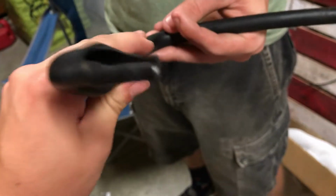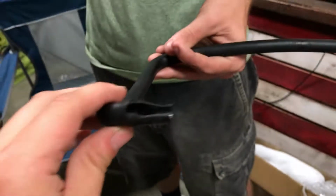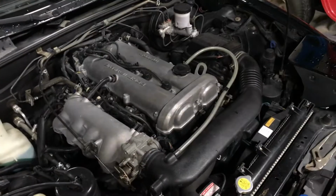And he was saying just as he was putting it on, it probably wouldn't be a bad idea to replace these just because of how hard it is. And the next thing you know, it snapped. So as you can see, just some regular old hose here used as a vacuum line just until he's able to get a fresh hose. But I think that's pretty much going to sum this one up.